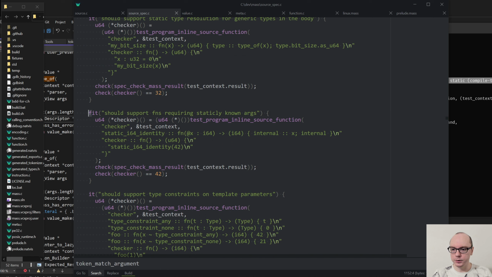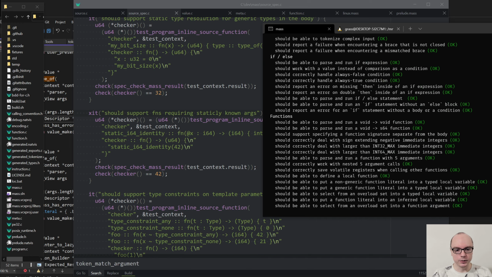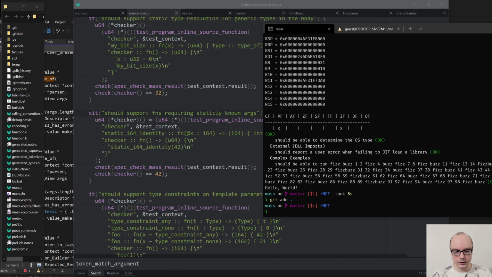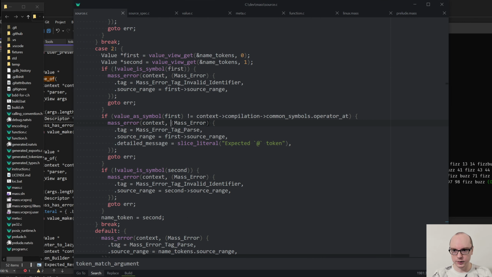It's also probably useful to try to run the full suite of tests to make sure that with that change we didn't break anything that was there before. And it looks like we didn't. That's a good way to add to the index, and we can continue working on this stuff.